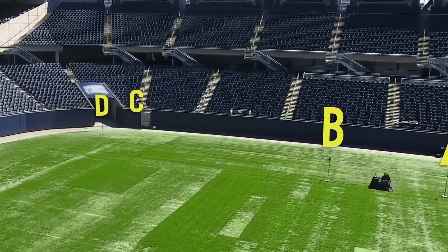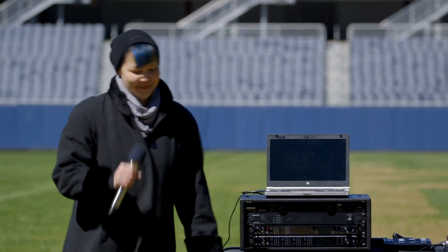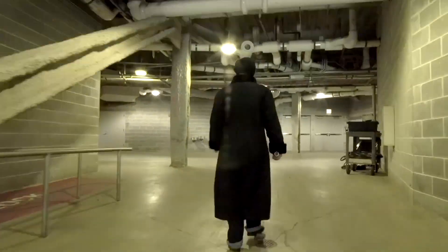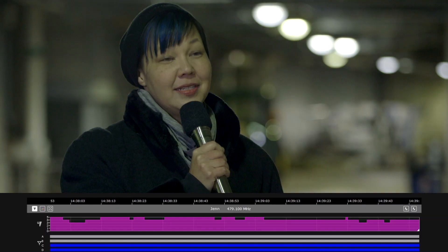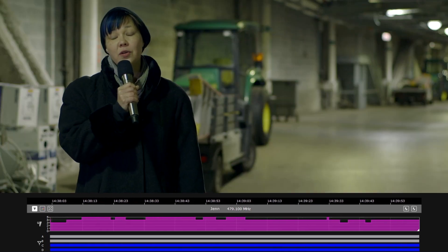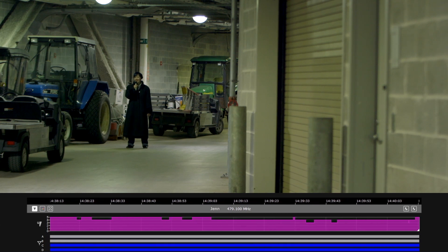Quadversity mode allows you to attach two additional antennas to the quad receiver. We place two additional antennas at the front of the tunnel. The Axiant Digital receiver intelligently monitors and digitally combines the signal from all four antennas. Quadversity can increase gain and signal stability across a single zone, or extend the range into multiple zones, just like this concrete tunnel inside the stadium, where I am transmitting clean and clear audio.